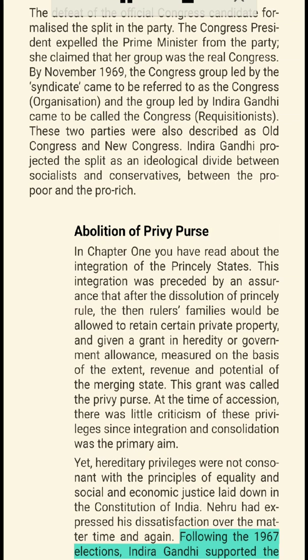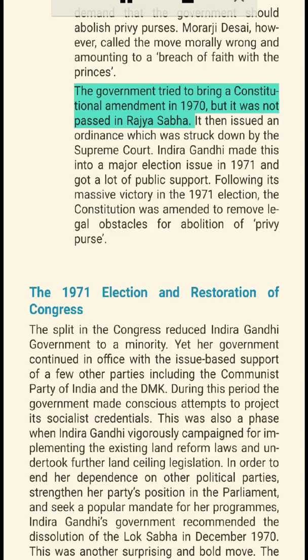Following the 1967 elections, Indira Gandhi supported the demand that the government should abolish privy purses. Morarji Desai, however, called the move morally wrong and amounting to a breach of faith with the princes. The government tried to bring a constitutional amendment in 1970, but it was not passed in Rajya Sabha. It then issued an ordinance which was struck down by the Supreme Court. Indira Gandhi made this into a major election issue in 1971 and got a lot of public support.